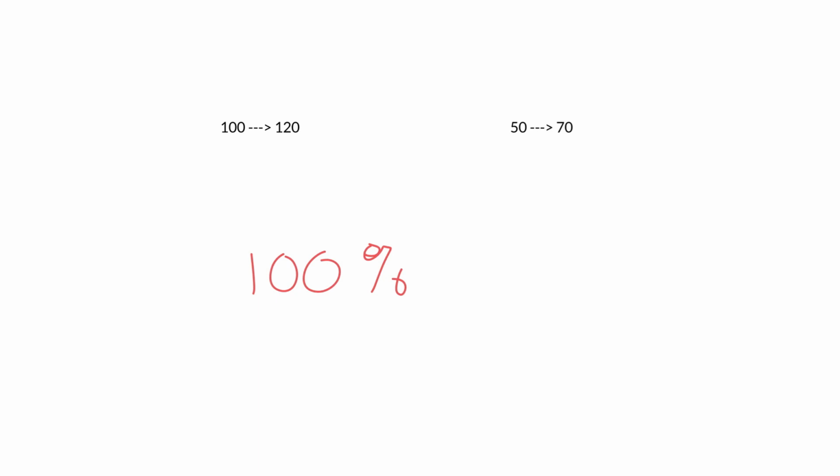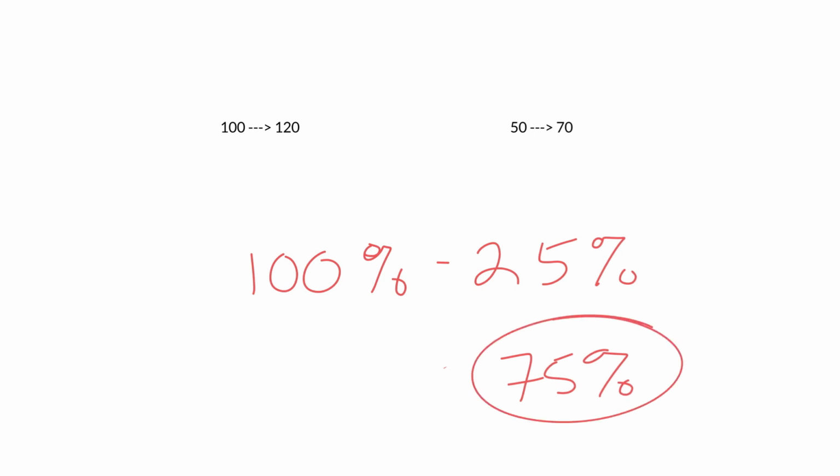So if I were to change my percent by an increase of 10, that would be the equivalent of 110%. Same thing on the flip side, if I were to decrease my original number or percentage by, let's say, 25%, then that would be 100 minus 25, or 75% of my original.